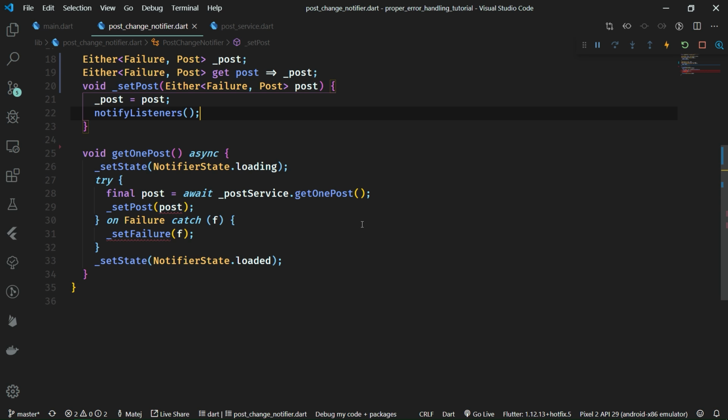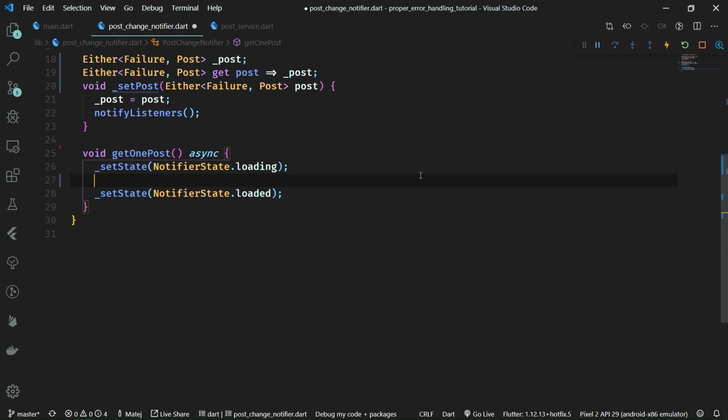And with it, you can use functional programming to really cleanly set up a sequence of functions which are going to be executed whenever that future completes and runs. So again, this is a bit abstract, so let's go bit by bit and break it down into small chunks. We're going to modify the code which is present inside getOnePost. So let's actually completely delete this try catch block, and we're going to implement it using task.